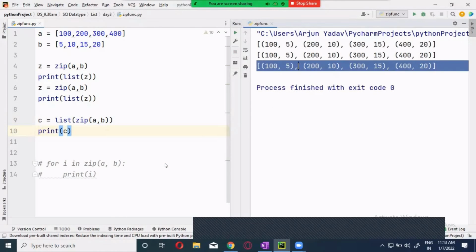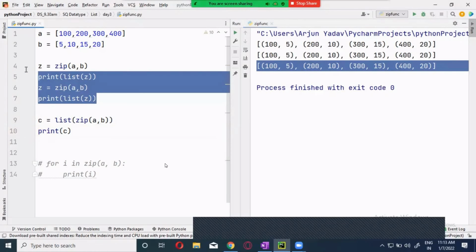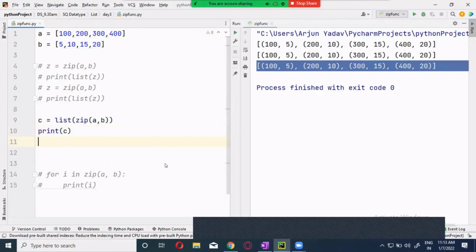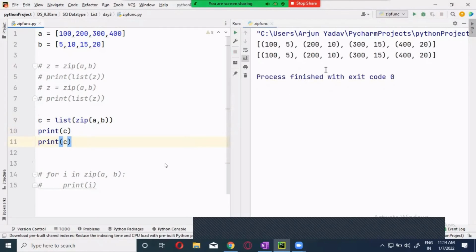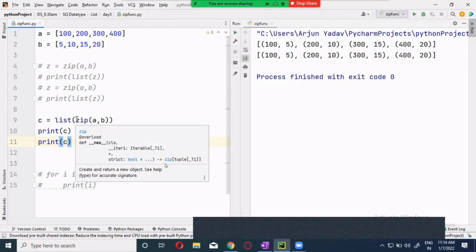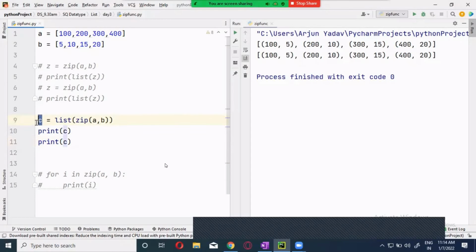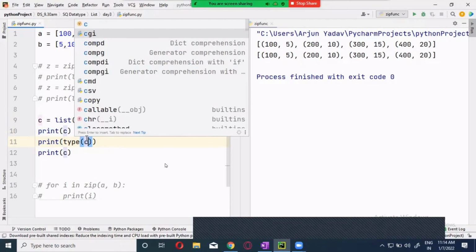Can you see it? How many times do you want to print it? Print it. I will just ignore this one. Just see this. How many times do you want to print it over here? No problem. You have the values directly. You will get it n number of times. So what you are doing here: in the previous case, I was generating the object, and from the object, I was extracting the list. Here, directly while generating the object itself, I'm converting it into a list and storing the values in C. So then C will be working as a list, not the object. If you see this, print type of C, it is a list.